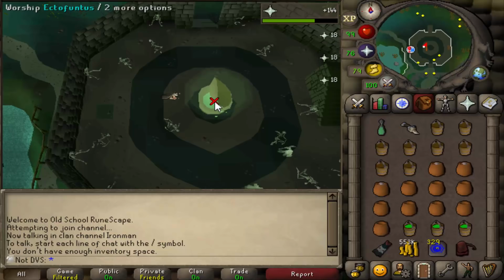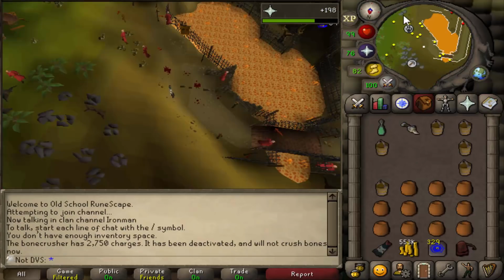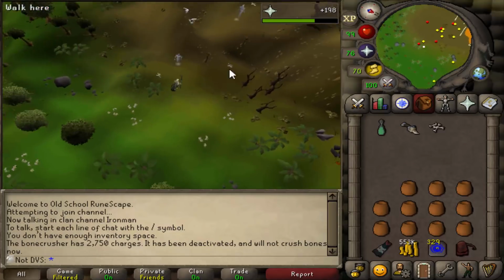So I'm actually going back and editing over this now. Originally, I thought I was going to need 150,000 charges because on the wiki it says you get 5 XP per bone buried from the monkeys that I'm going to be chinning. And I even went and checked some people's YouTube videos of them chinning there with the Bone Crusher, and they were getting +5 as well.